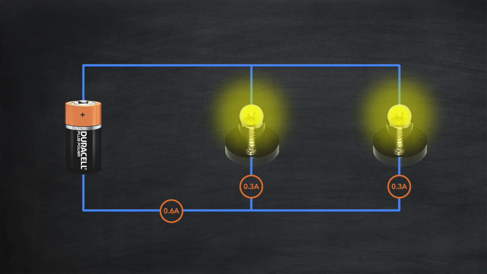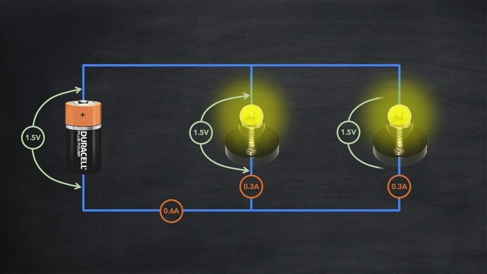The brightness of each bulb is the same as the brightness of the single bulb with the single battery. Why is that, given the brightness was so low with 2 bulbs in series? Well, let's check the voltages to find out. We know that the battery voltage is 1.5 volts, but we can see that the voltage across each bulb is also 1.5 volts. We know the resistance of the bulb is 5 ohms, so we can confirm that the current into each bulb would be 1.5 volts divided by 5 ohms, which is 0.3 amps. So for parallel circuits, we can see that the voltage remains the same, but the current splits.